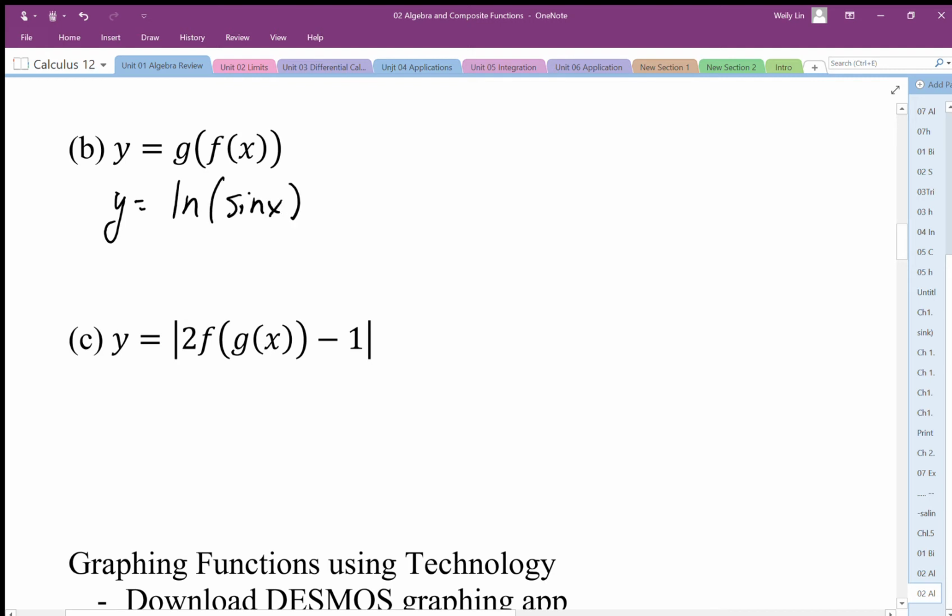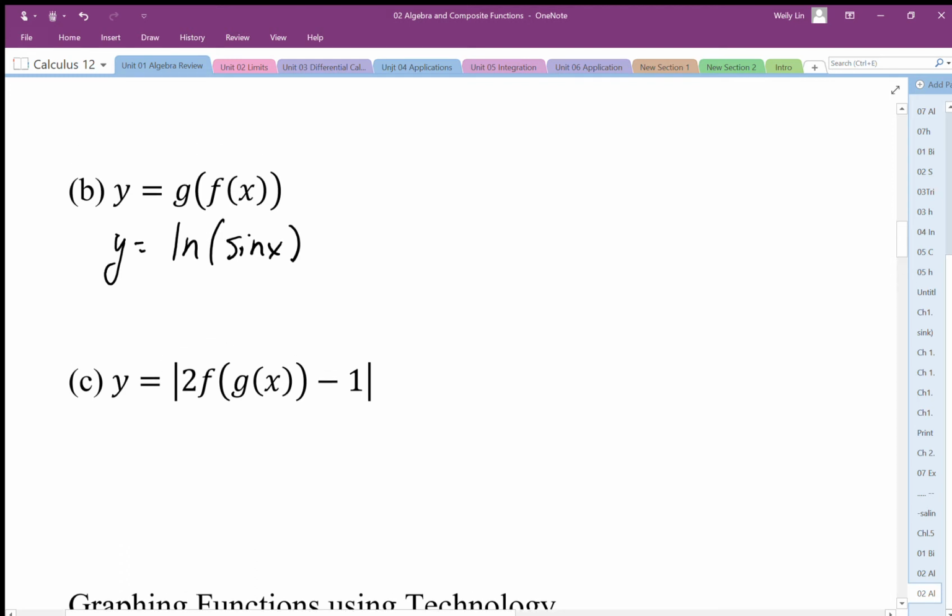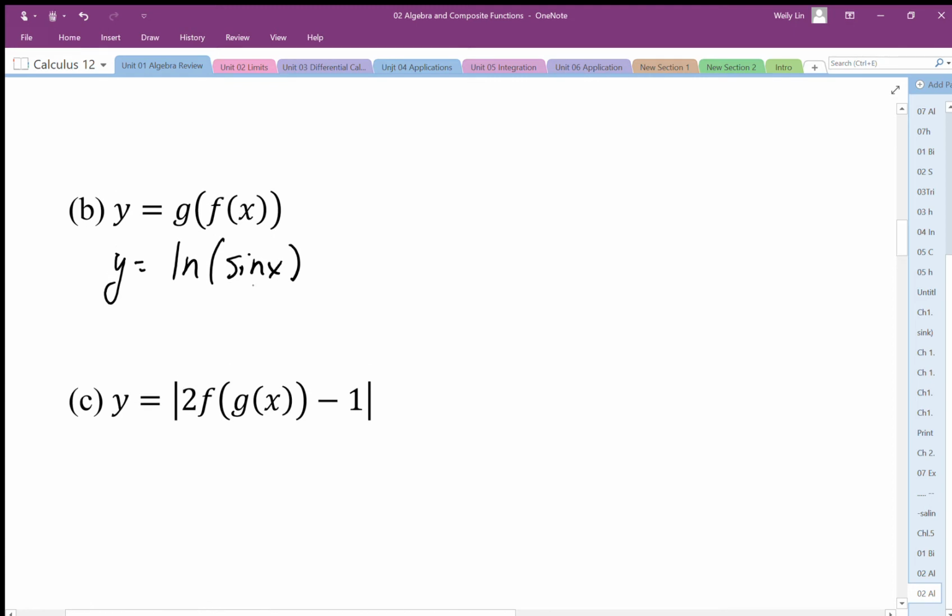Now in this case, the output of the sine function can be from positive 1 to -1, but the input of the outside function log can only be from 0 and bigger. The maximum the input is going to get is +1, so the biggest we're going to get is log 1. These are the kinds of things we want to start thinking about: how is the inside function going to affect the outside function?